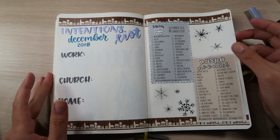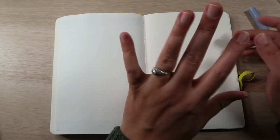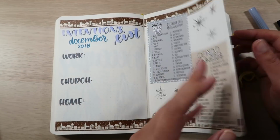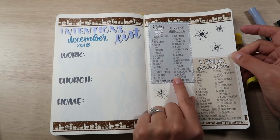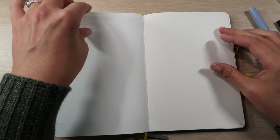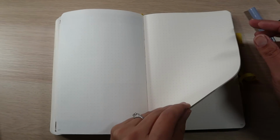All right, so here is my intentions list and my challenges page. Now I need to set up three spreads. I actually think I'm going to do two spreads. I've been doing three spreads for lettering, but this month the lettering is a lot shorter because it's all Harry Potter spells. So I want to keep it into one spread. So I'm going to do one doodle spread, one lettering spread for the month.